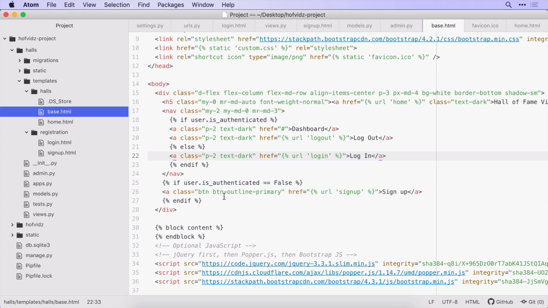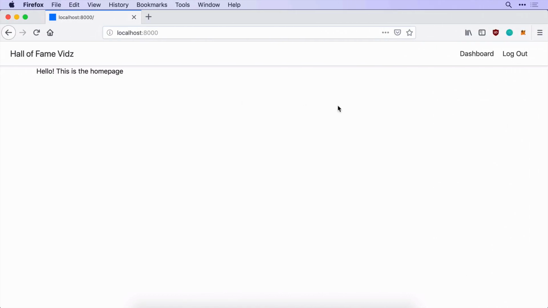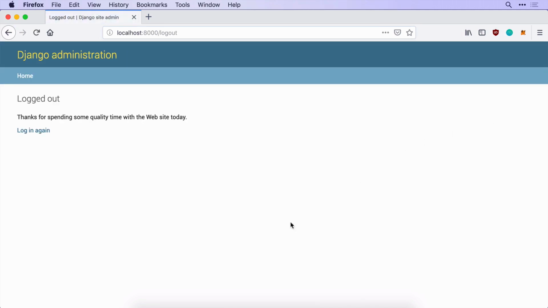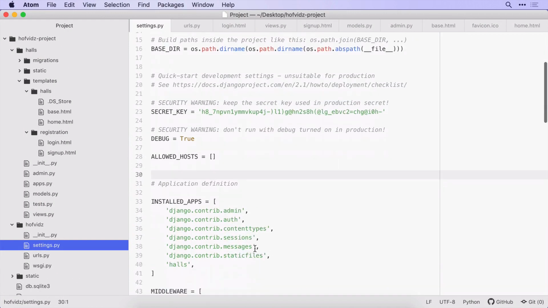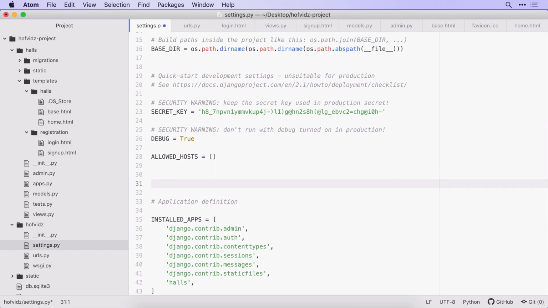So with that all in place, let's go ahead and address one last thing, is that I don't like that when you log in, it takes you to that nasty page. Right? So let's go ahead and log out so that we're back to our starting point here. And again, the logout doesn't take us to a great place. This is not the page that we'd like. So we're going to move into our settings, and we're going to add a couple of variables here. In all caps, we're going to have LOGIN_URL, and we're going to set this equal to just all lowercase login. That's the name of our URL here, right?